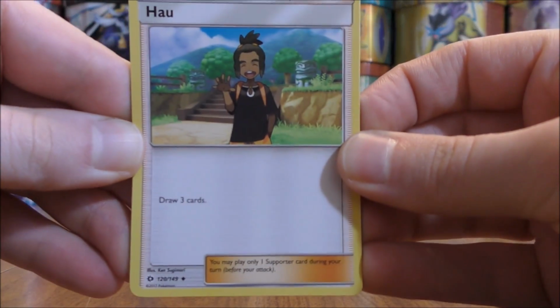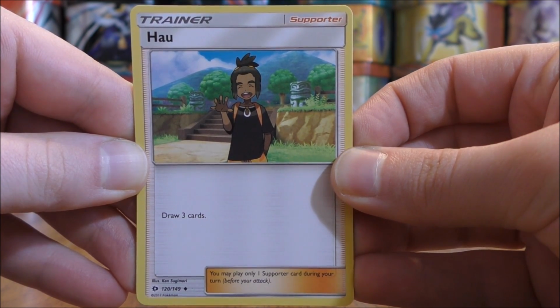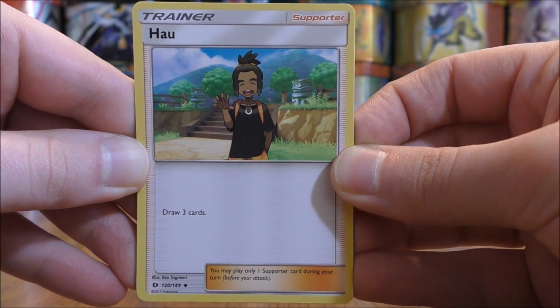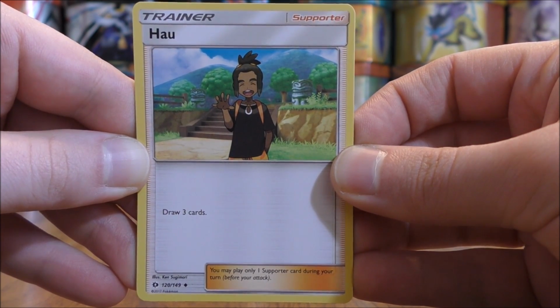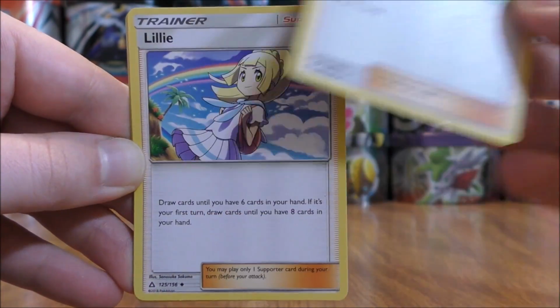So the first supporter card would be How. Of course, you only can use 1 supporter per turn. This allows you to draw 3 cards. This is from the Sun and Moon base set. But like I mentioned, it's very important to be able to draw additional cards each and every turn to get your deck set up faster. So a great supporter card. Of course, Cynthia is better than this. You can use something like N or Professor Sycamore to draw more cards. 2 copies of How in this deck.